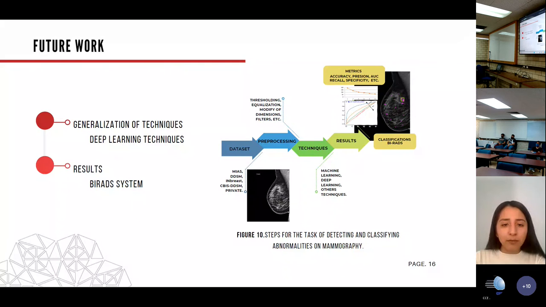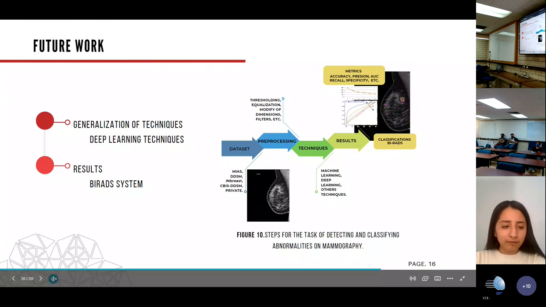However, even with a large number of documents on the detection and classification of breast cancer using various artificial intelligence techniques, many of these ideas tend not to materialize because they don't provide standard information about possible precursor abnormalities of breast cancer. For that reason, a general model supported by a medical standard for the task of assisting in the interpretation of mammograms has not yet been defined and implemented. Therefore, it is invaluable for future work to facilitate interpretation for medical personnel.